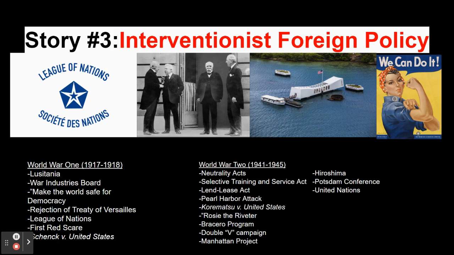So unlike World War I and the aftermath of World War I, where America rejected its role as a world power, in the aftermath of World War II, America is going to embrace its role as a world power. And now the United States is going to use that power to try to influence the world, spread its ideas of democracy, and that's going to lead us into a lot of things in period 8, specifically the Cold War.